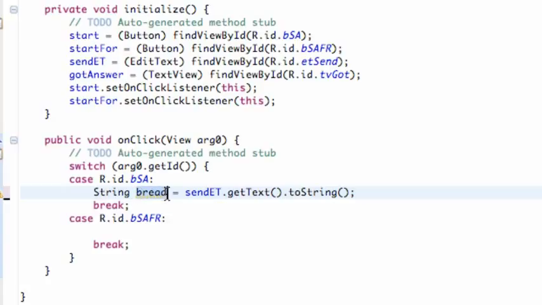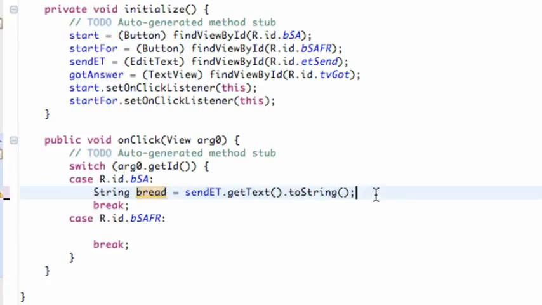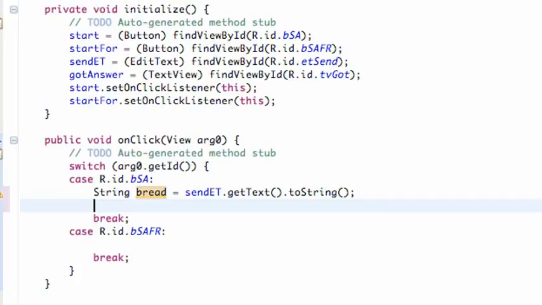So basically we set up a bread variable to equal whatever our edit text is, and then that's what we're going to send. How you send stuff is you send it through a bundle. You guys have seen bundle a few times when we've been working with data with our camera application. You can think of a bundle as kind of a basket. So we're going to say basket, and we're going to just say new bundle. And there we go. Now we just need to put this string variable, this bread, in our basket, because we're going on a picnic.